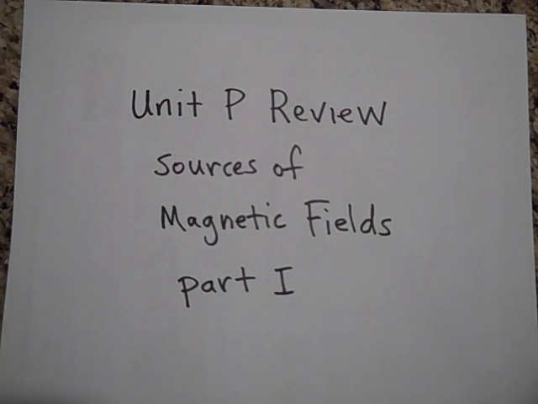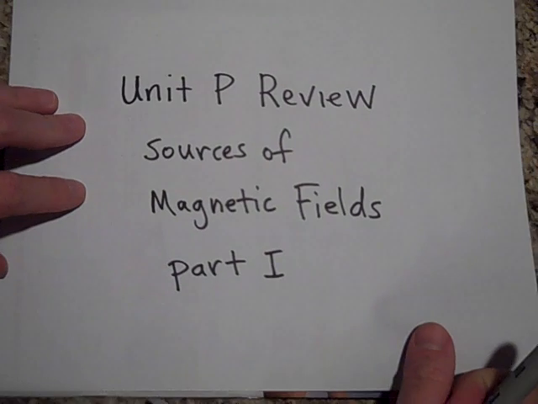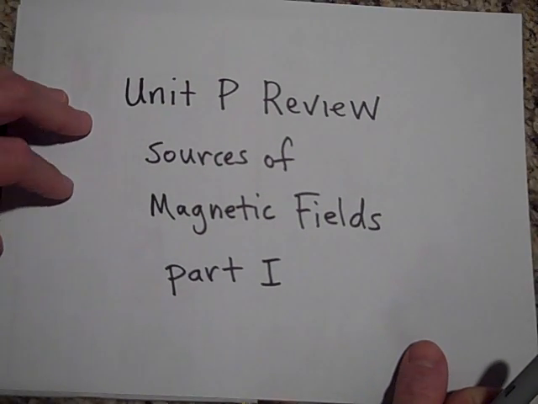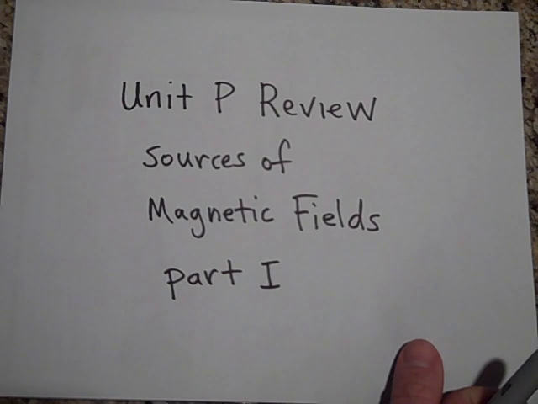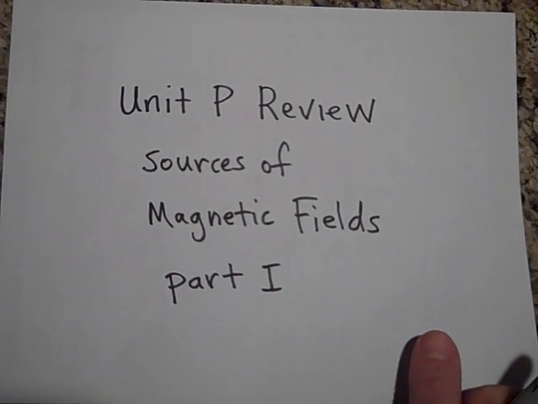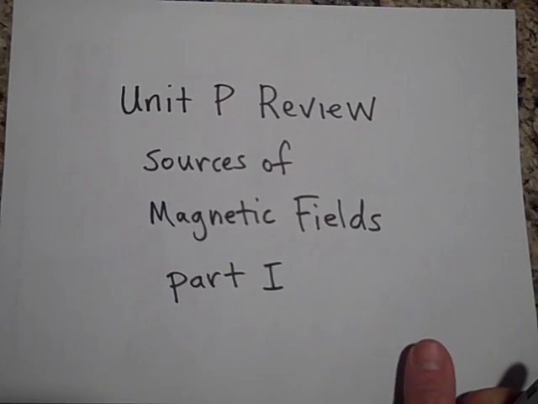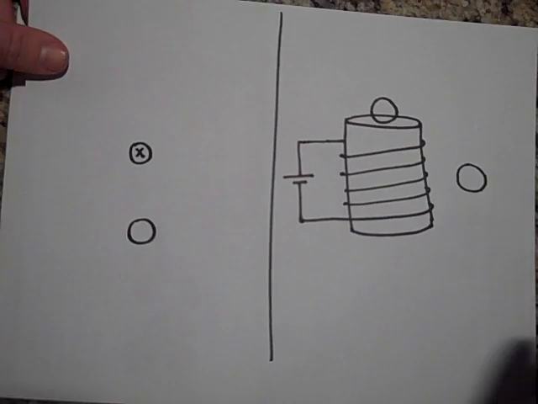Okay, here's a Unit P review, Sources of Magnetic Fields, Part 1. I don't know that it's going to necessarily take a whole lot of parts for this. I'm not reviewing Ampere's Law on how to do applications of it, because you have to go and look at each of the problems. So this is more for multiple choice, I would guess. This is not a complete review, as no review like this is.